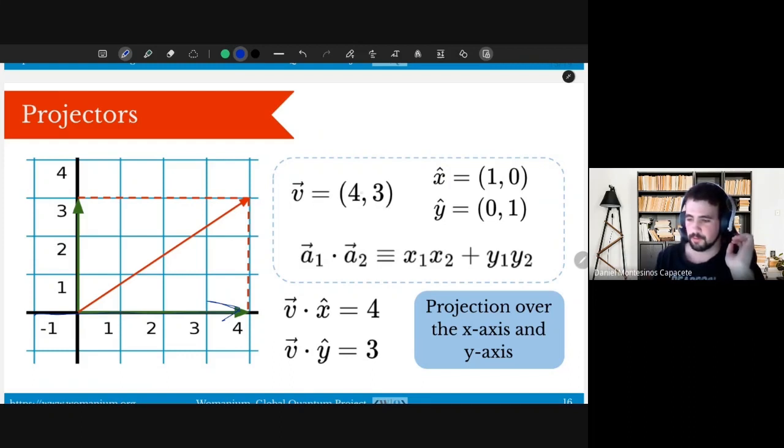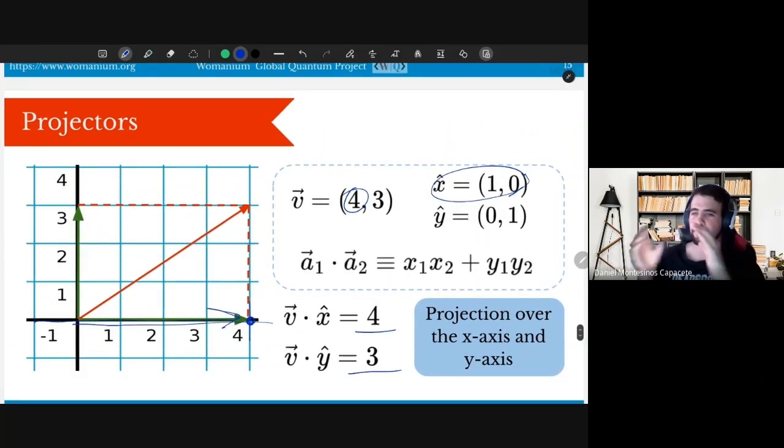So if you have this vector, which is 4 and 3, you can calculate the projection out of the scalar product, right? Because if you do the scalar product that we defined last day, you can easily see that this will be 4 and this will be 3, and this is basically this number, the number in the corresponding space generated by the x vector, or in the vertical axis. So taking that idea, with the scalar product I get the corresponding projection.